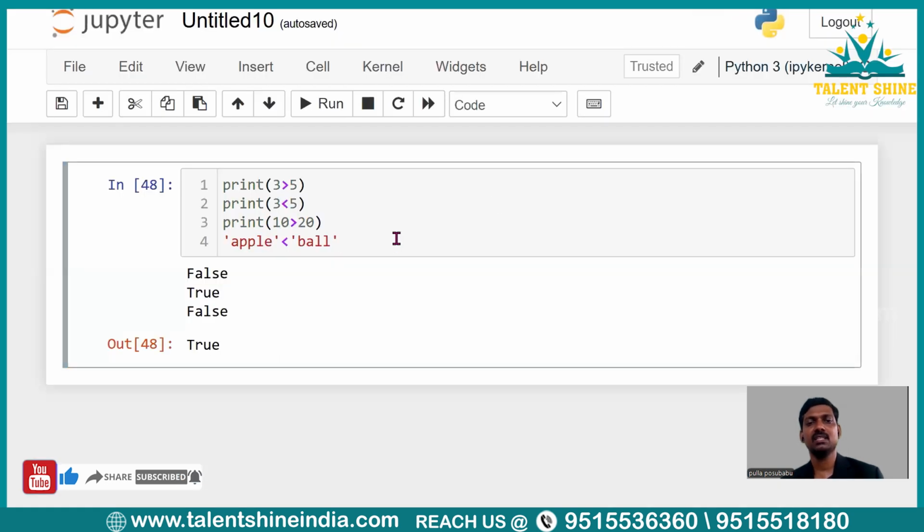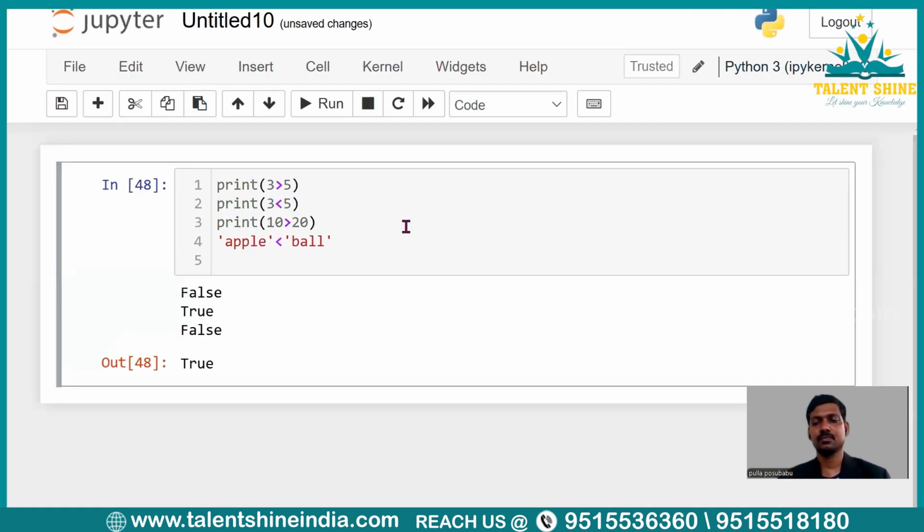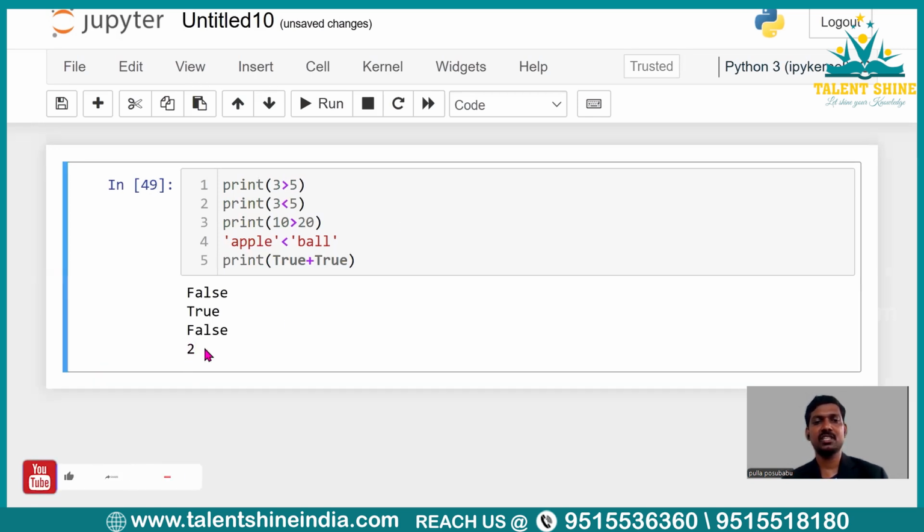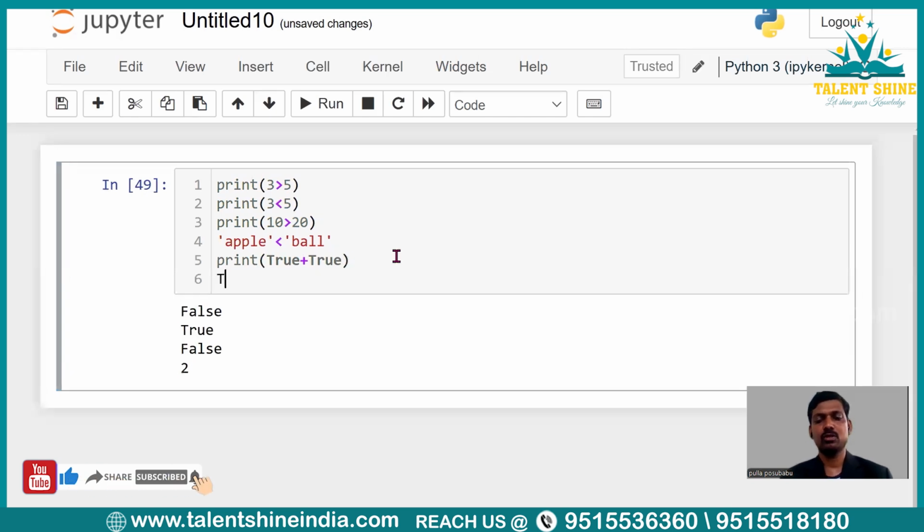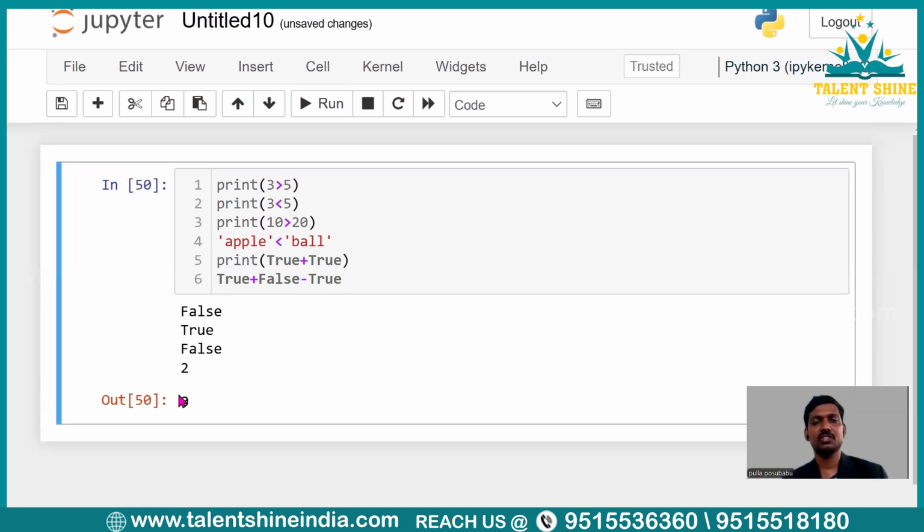Let me open my IDE and I'm writing over here print true plus true and execute it. Now you could see it returns 2. Let us write one more, true plus false minus true. True plus false, so 1 plus 0 is 1. 1 minus 1 is 0. Hence it returns 0.